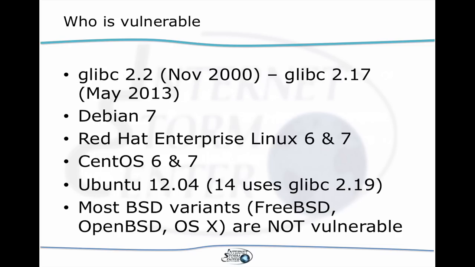Who is vulnerable, and which versions of glibc are affected? It turns out this bug was actually fixed in glibc back in May 2013, but it wasn't recognized as a security bug at the time. As a result, operating systems using older versions of glibc before 2.17 will not have backported that patch and are still vulnerable. Because glibc supports a lot of older Linux versions for backwards compatibility, there isn't really any pressing need to use the latest version.